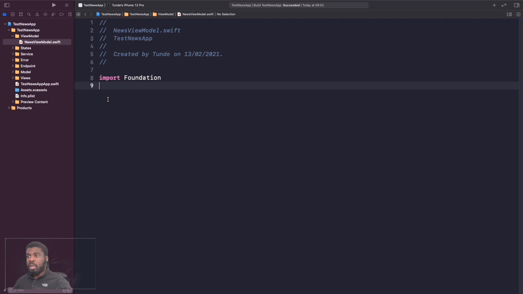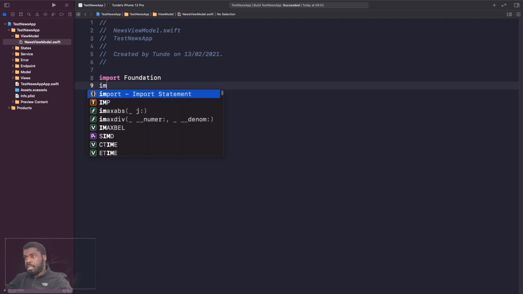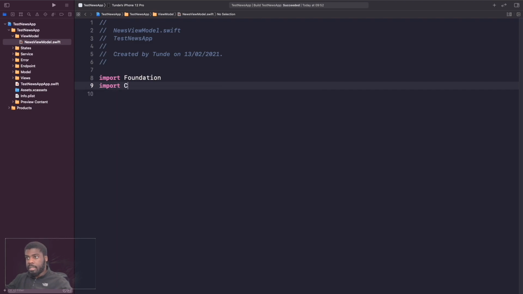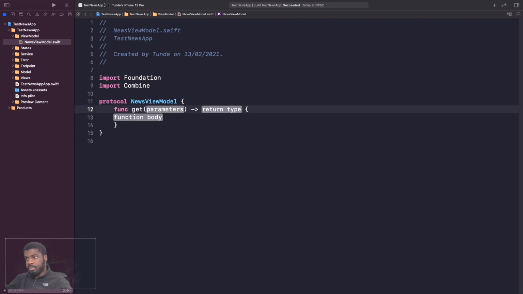The first thing I need to do is import combine, since we're going to be using combine here. Then I just want to type the protocol definition, news view model. Within the news view model, we're going to have a function called get articles.